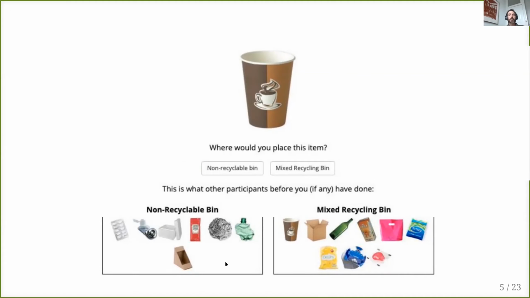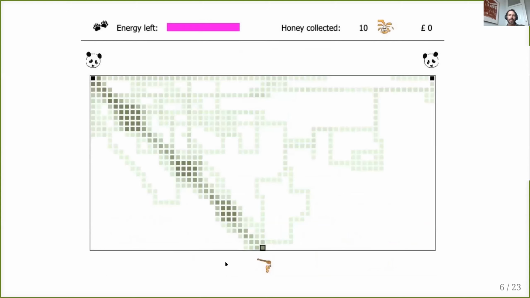Here is a final example of something that we are currently looking at. Here the player, again, this is one of these sequential tasks where the game builds on what other people have done before.